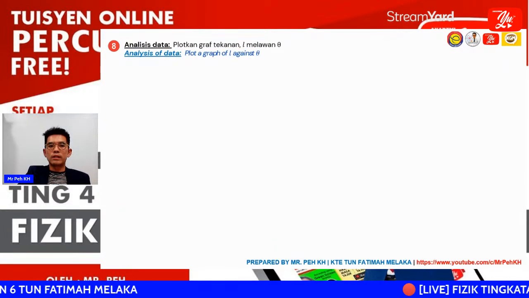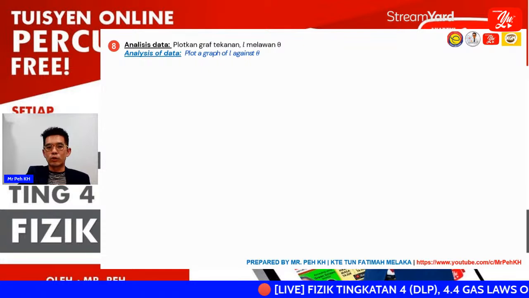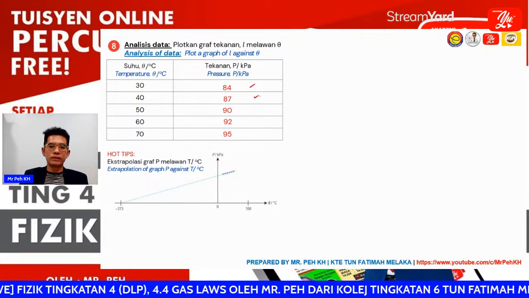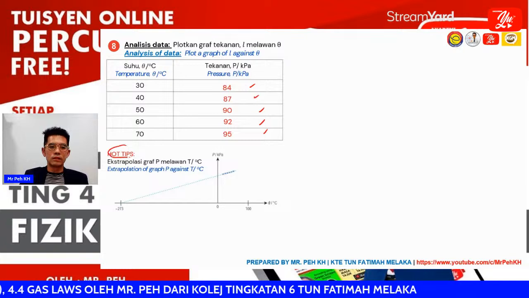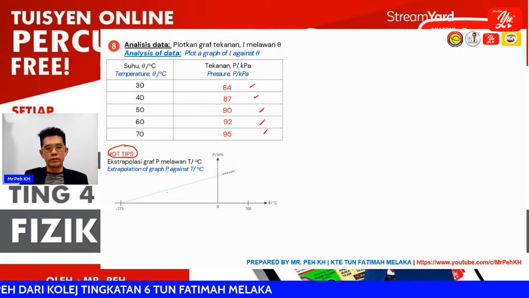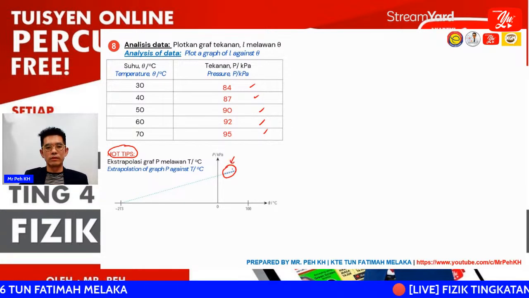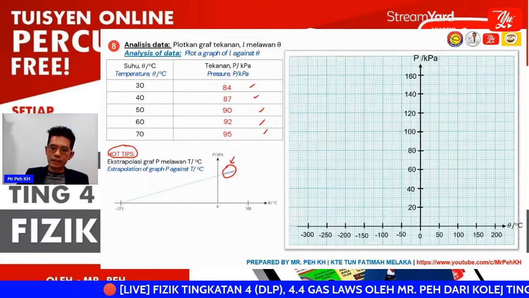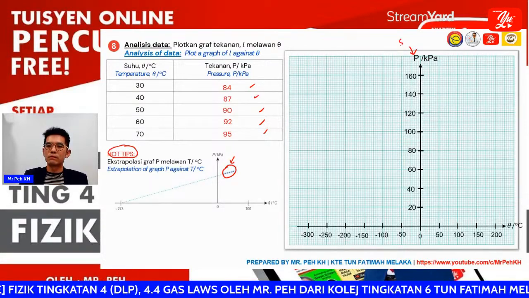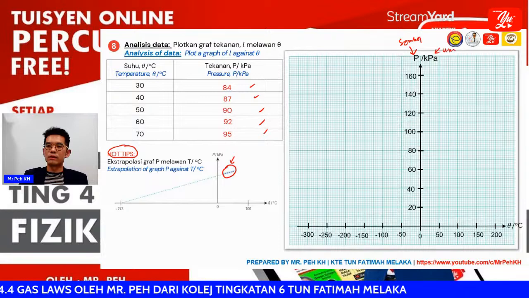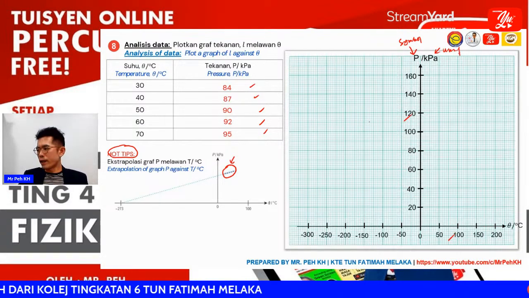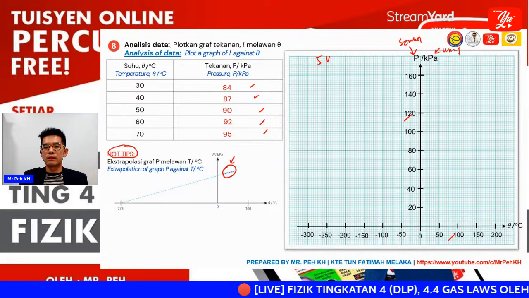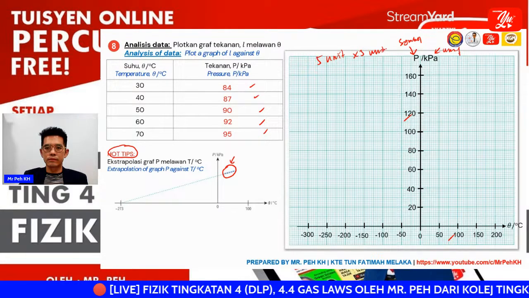Okay, so here plot a graph of P against theta. This will be similar to Charles' law. I apply this reading, and as I explained just now, you need to do extrapolation because we can only get readings in this area, and out of this you need to do extrapolation. So the graph will be almost like this. Again, you need to give symbol, unit, and uniform scale for X and Y. And your graph must be greater than 5 units times 5 units.